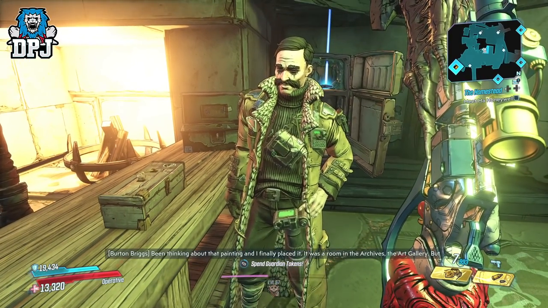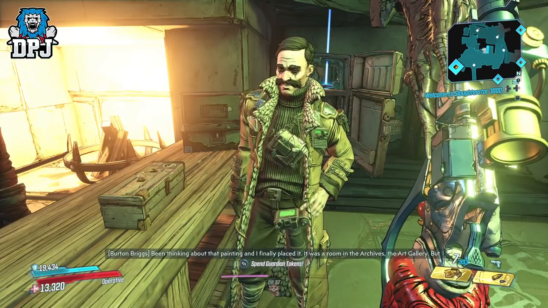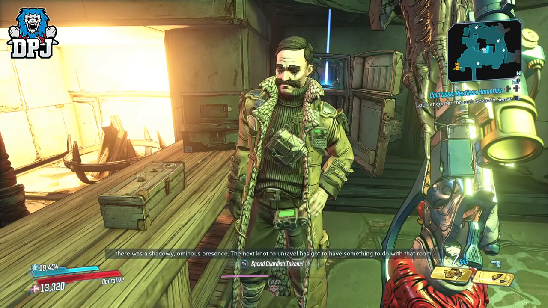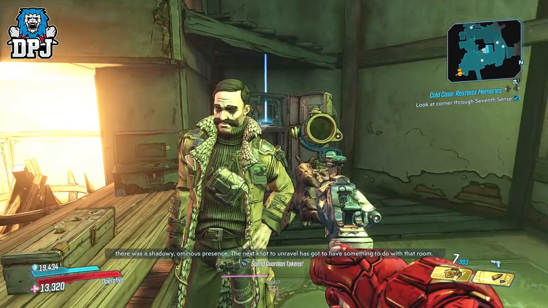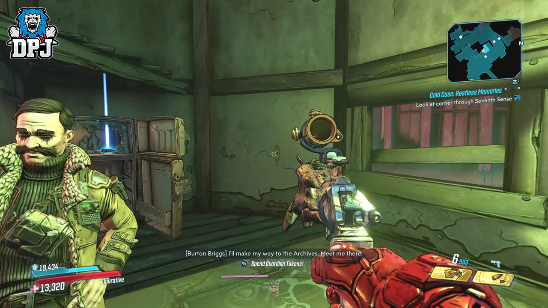Been thinking about that painting, and I finally placed it. It was a room in the archives, the art gallery. But there was a shadowy, ominous presence. The next knot to unravel has got to have something to do with that room. I'll make my way to the archives. Meet me there.